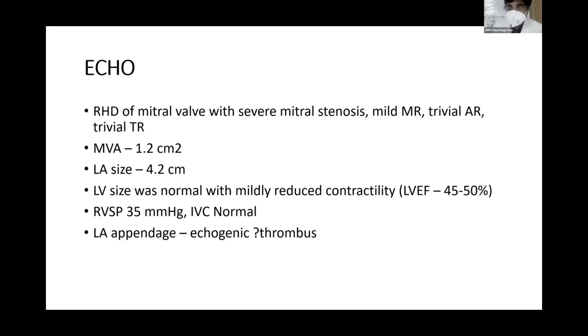Sir, can you repeat the question? So you have an echo. The question is, a patient in whom we have found a mid-diastolic murmur, etc., and you have seen the echocardiogram. What all things do you look for from the point of view of management of this patient? What all things will you be interested in seeing? Are you just happy if you see a normal echo, or what else?